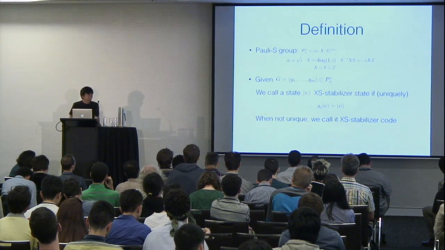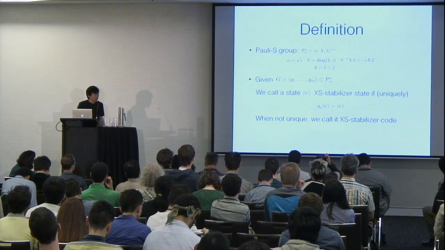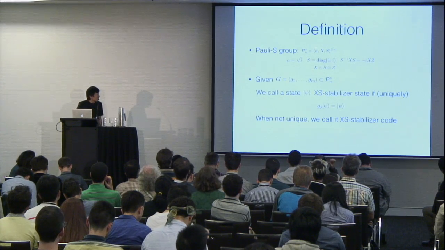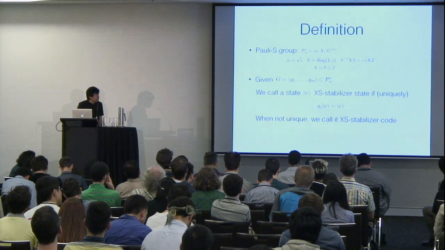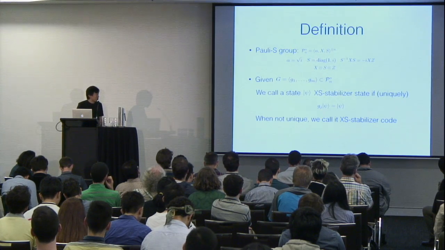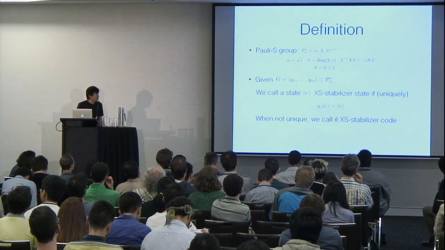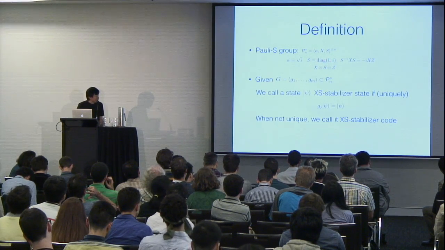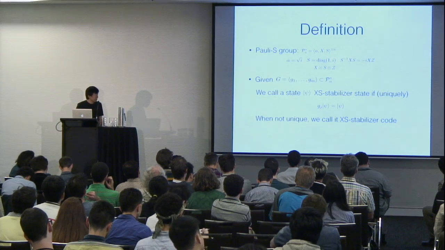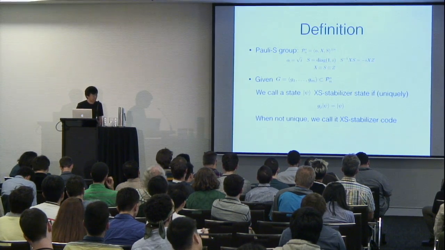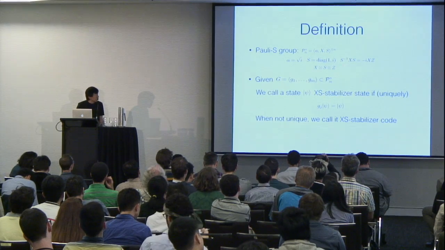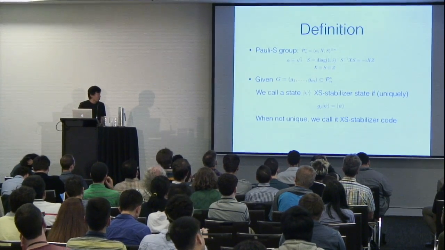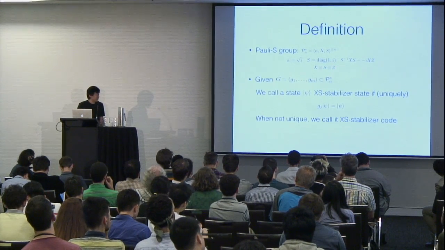So before I really start, I want to first tell you the definition so that you know what I'm talking about. The Pauli S group, on a single qubit, is generated by alpha, which is the square root of I, and the S, which is the Clifford operator. It's a diagonal matrix of 1, i, and the conjugation of S on X can be checked. On multiple qubits, we consider tensor products of the group. For example, on 3 qubits, this would be an access stabilizer.